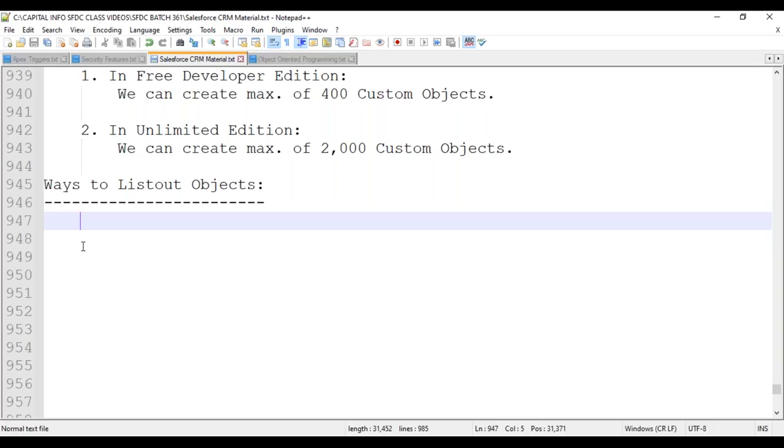Then how can we use these ways to see the objects available inside my Salesforce org? Now let's see one by one, what exactly each way is and how to go to that navigation and see the objects. I will show you with the practical scenario, along with navigation. Then we will see how to create our own objects here, what ways are available to create our own objects. We'll see practically one by one, and then what will happen behind the screen upon creating your own custom objects. From there, we'll see how to manage the objects. Everything we'll see one by one.